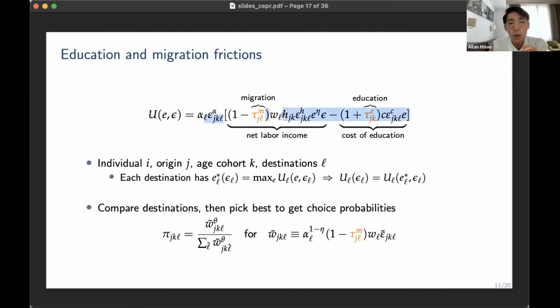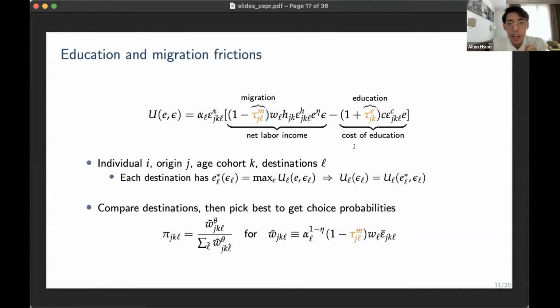Now, all of these wages are going to be net of the migration friction. If you're going super far, it doesn't matter that wages are really, really high because you're not getting big gains from that, because you have to travel back and forth to go visit your family, what have you. So migration is going to lower labor income. So all of that's the wage side.